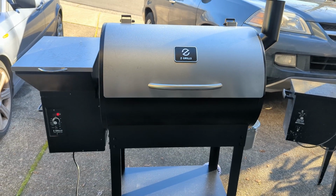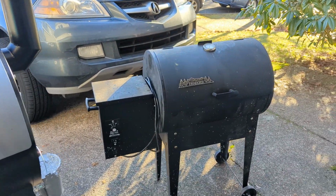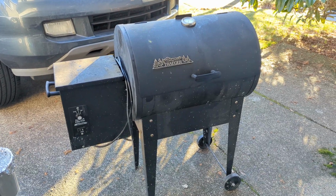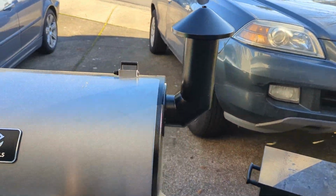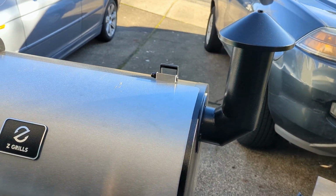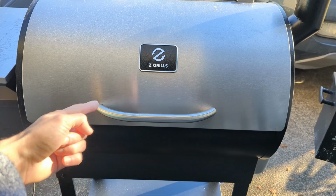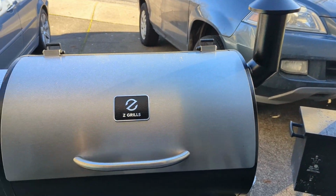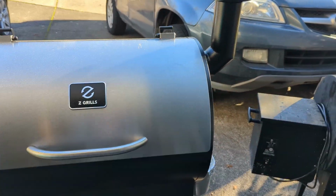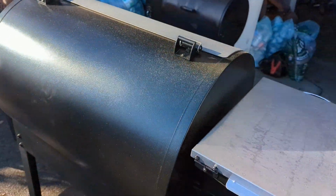So let's quickly go over why I really like this grill over using the Traeger Little Tex, which I've been using for about a year and a half now. First we're going to start with something that sounds trivial, but it has a smokestack. So the smoke from the grill will go from here to the fire pot, do all its cooking, and then exit through there, which is nice because for one, it helps direct smoke away from you, but for two, you'll see that the barrel is fully enclosed, which is fantastic.